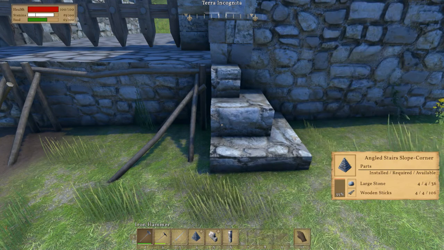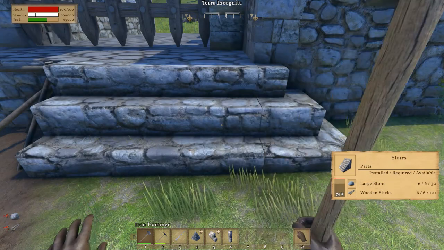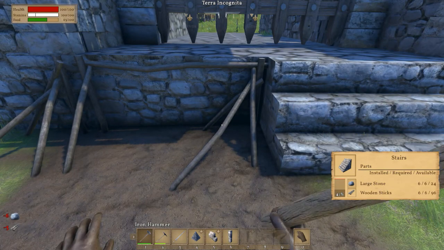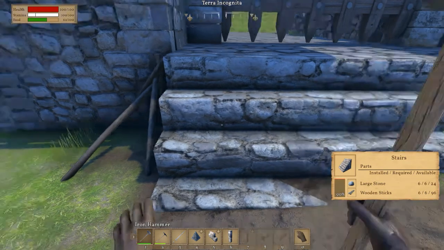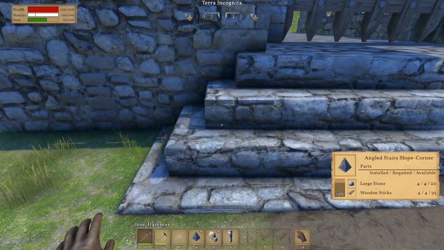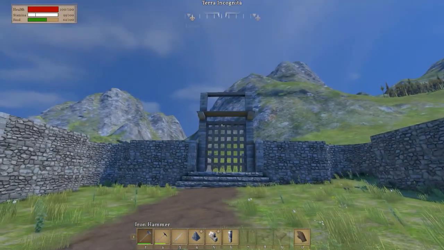Might even be able to use these as little decorations. Theoretically, with these things, you can make a pyramid. It'd be an interesting pyramid, but you can make one. Alright, and we finish this up. And 6 more hits. 5, 4, 3, 2, 1, and done. Alright, that looks a little better, definitely.